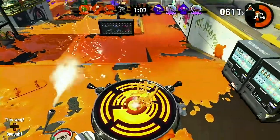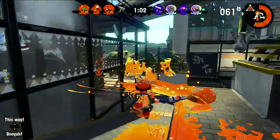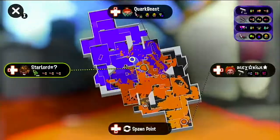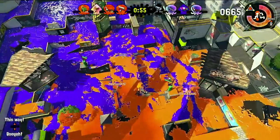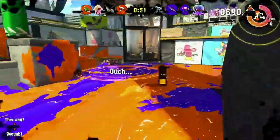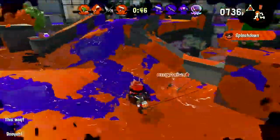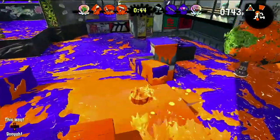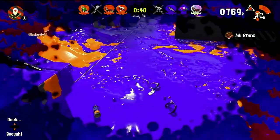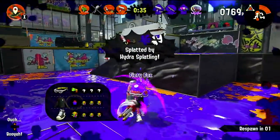Ink Armor's kind of fun on Ink Brush, because then you can just run around and not really care about getting attacked. Alright, so I'm gonna super jump, and then I'm just gonna do Splashdown. Alright, that Undercover Brella is getting on my nerves. And so is that Hydra, with its Respawn Punisher.